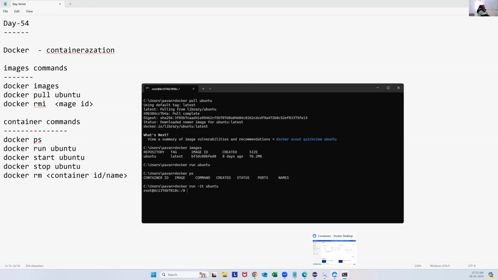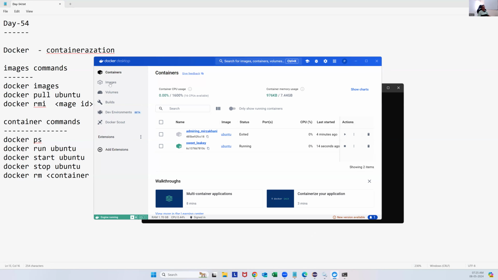And in parallel, if I go back and see the container section, this has created a new container again. Previously we created one container using the run button. It was just created, that's it, and is not running. But now I have created another container. For one image, we can create multiple containers, guys. Remember this point, I forgot to tell you. If you have one software, you can install it in multiple places, multiple times. Similarly, from one image, we can create multiple containers.